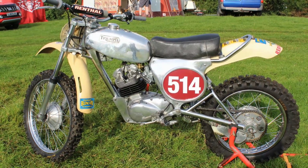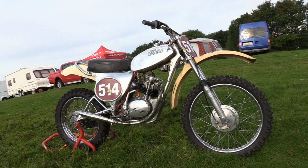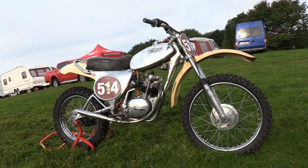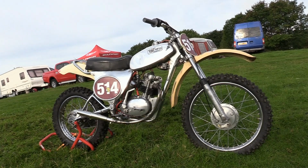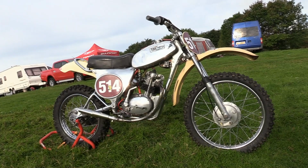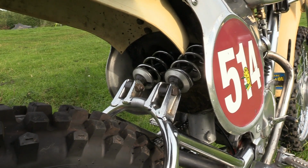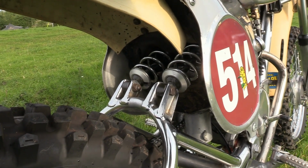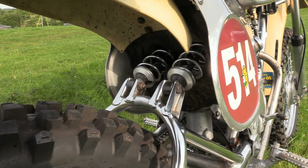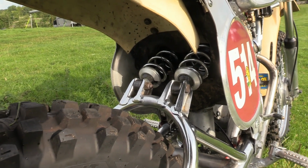Now, apparently the initial problem with the cantilever design was that Cheney just couldn't get the rear end of the frame to work right, and it was about 12 months later when they were approached by the Girling Suspension Company, who had just made a brand new design of gas and oil shocks, which the Cheney engineers thought might just work on their old cantilever frame. And when they eventually tried the new shocks out on the cantilever frame, it totally transformed the entire handling of the chassis.